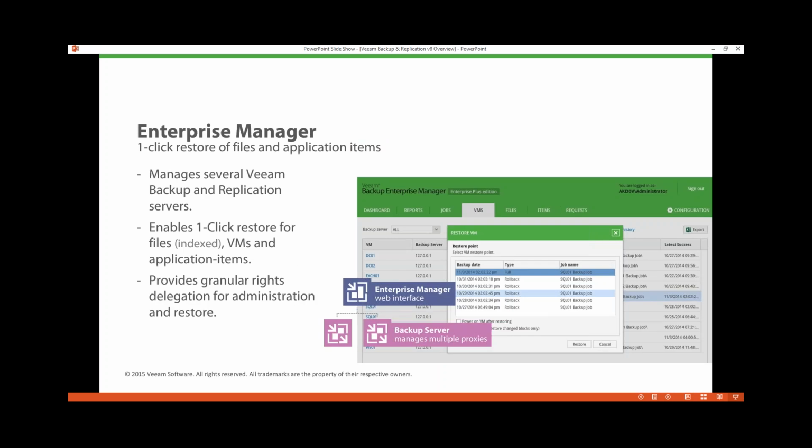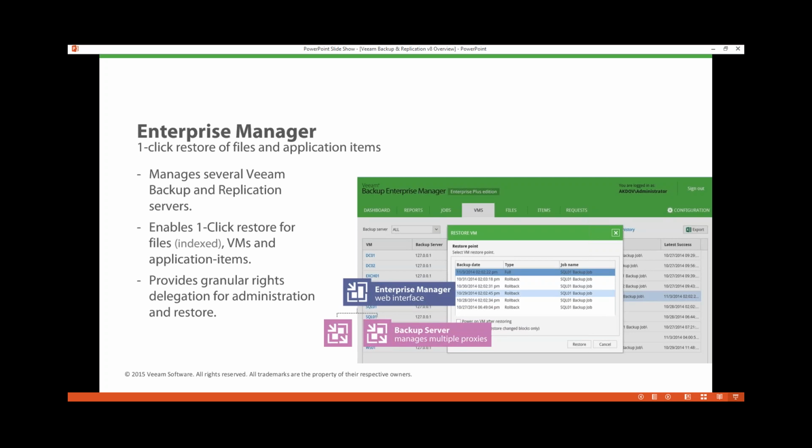Enterprise Manager itself, I've mentioned this part of the product several times, and just to give you an idea what exactly it is: it's a web-based part of the product that is more focused on web management. It gives you some basic management of Veeam Backup and Replication, allowing you to do some daily operations like run the job, retry the job, edit the job, etc.